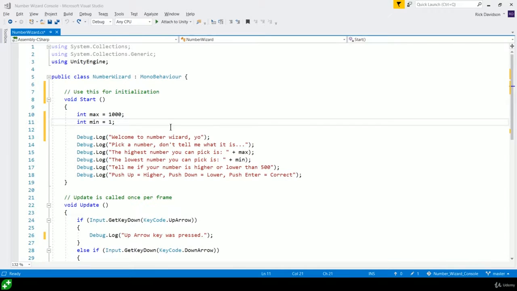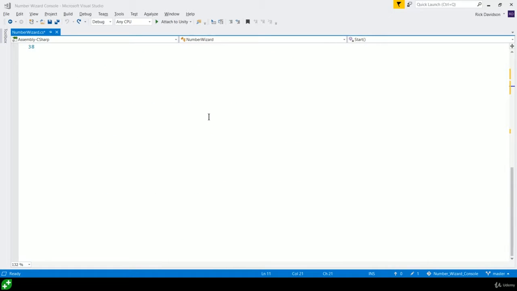We're in our script here. I'm going to do a quick recap of our game mechanics. Scroll down to the bottom and give myself some white space. I've got my pen tool here. We're asking the player to choose between 1000 and 1, somewhere in that range. We'll say, for example, the player's chosen 687 as their number.